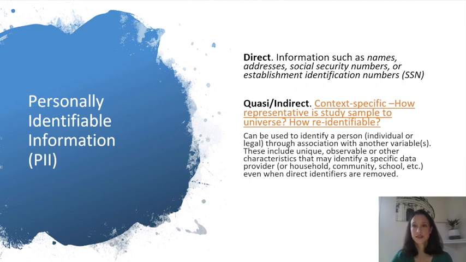An example of this, at least in my context, is something observable about an individual that's in the data. So something like land size. Land size is something that can be very visible and observable about a person, even if you remove their name from the data set. If they're the only person with that size property of land in that region, you don't need their name to know that that's the person that is that observation within the data set.